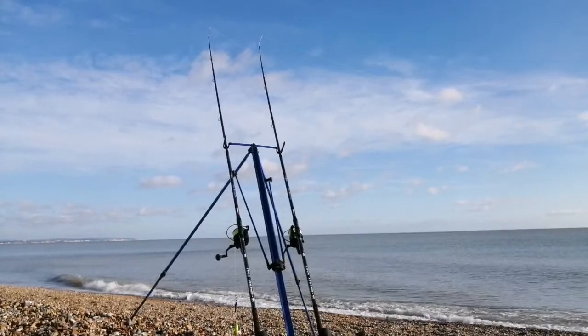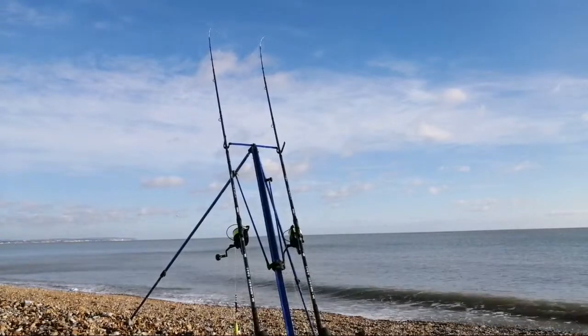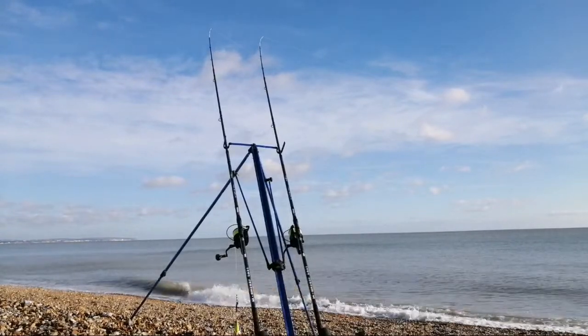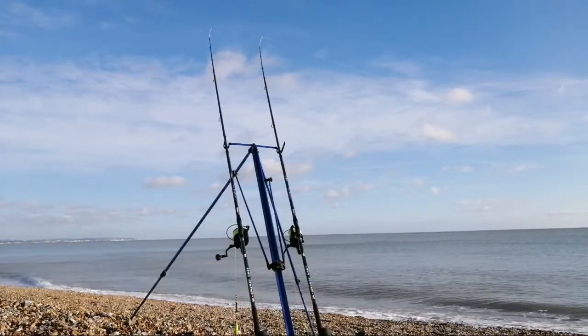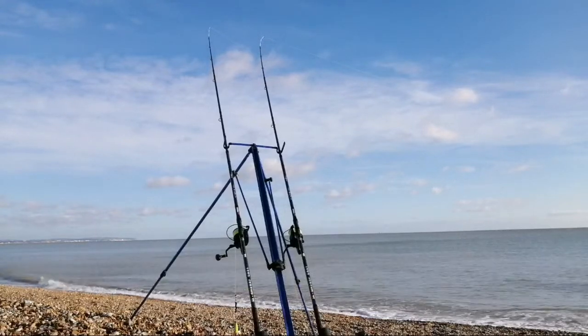Stephen, the reels I'm using, mate, are the Utopia reels. So both Utopia rods, both Utopia reels, both from Akios. Absolutely love the Akios stuff at the moment. I can't get enough of it.